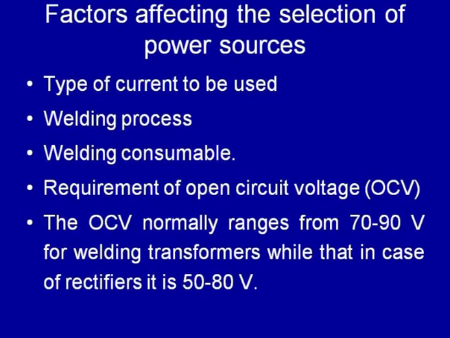For example, in TIG welding of aluminum, cleaning is important. So, magnesium and aluminum welding is normally done using AC current, while in other cases DC current is used for the welding purpose. So, if we want AC or DC, or both kinds of options are required, then accordingly the power source is selected which can deliver the desired type of current. Each welding process works in a certain range of current, say the shielded metal arc welding process works in the range of 100 amperes to 800 amperes.